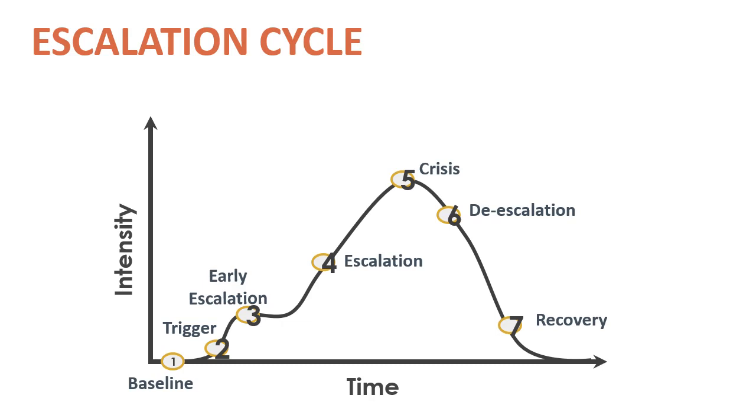And then eventually they will enter into recovery, which is still not fully back at baseline. It is the point where kids start to show that they're able to get back on track. They might want to do a lot of individual work, but they are still not in that place to be able to think clearly about their actions until they eventually get back to baseline.